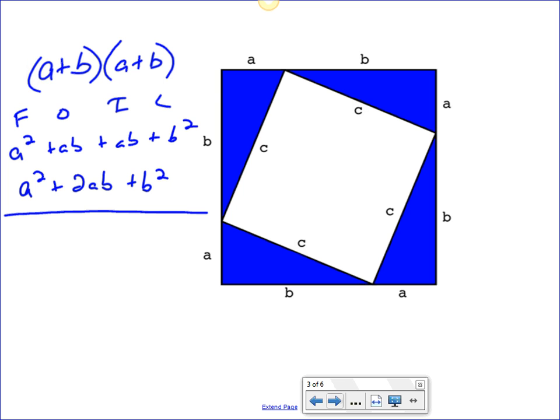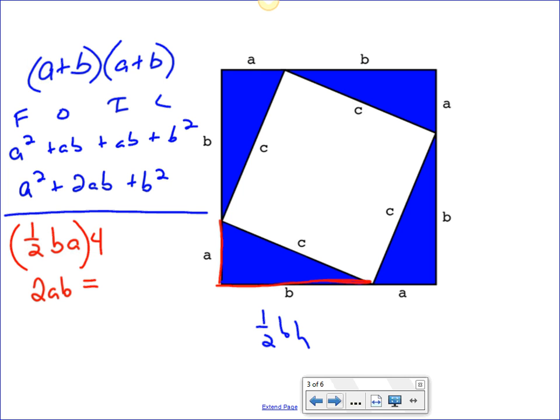If you think about the formula for the area of a triangle, it's 1/2 base times height. So if you look at all these triangles, we've got a base of B, height of A. So if I said I'm going to have 1/2 the base, which is B, times the height, which is A, as the area of one of those triangles, and I really have 4 of them, then if I took this times 4, that would simplify to 2, and if I rewrote the A and the B around, I'd have 2AB.